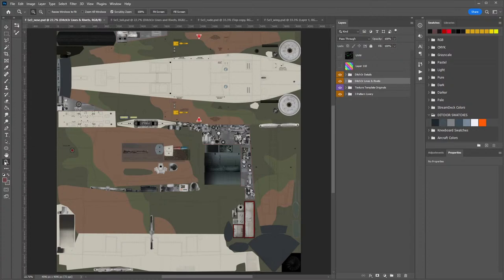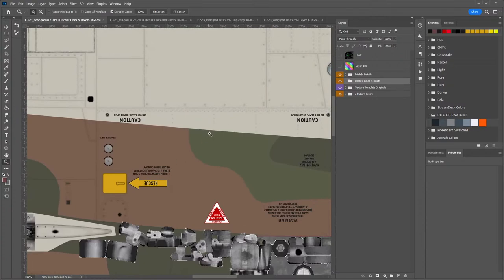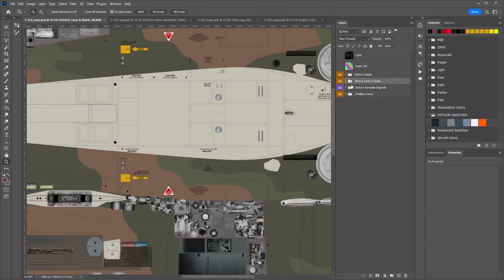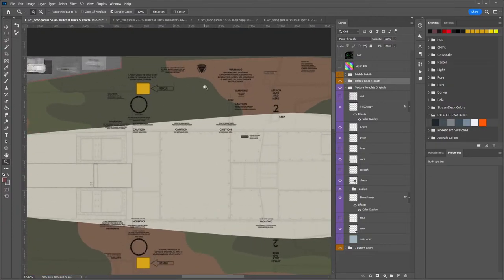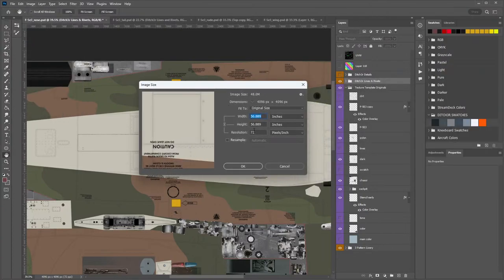Let's quickly take a look at what I covered on Tuesday. I guess I could open up the original file, but I don't think we need to. So here's the old stencils, and you can see, let me turn off mine. One, there's a lot of stencils, and you can't read them. Well, I did. That's one thing I do need to mention. I did change the image size.